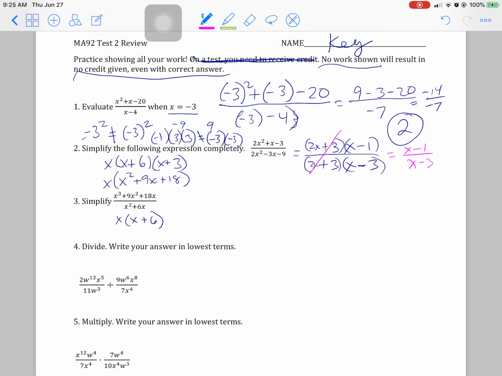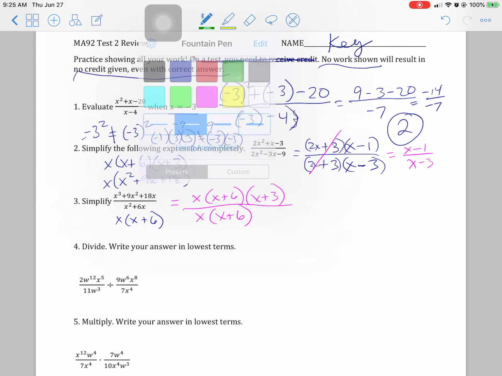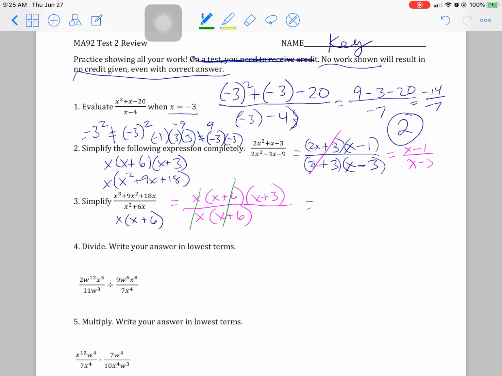And then to reduce, let's write out our answer so far so we can follow. All right, so you can see that those go away, so you're left with x plus 3 as your answer. When it's left over on top, on the numerator, you want to make sure you don't have a fraction anymore. If it's left over on the denominator on the bottom, you want to put that underneath a 1 to keep it down there, okay? But this was left over on top, so you're allowed to write it without the 1 underneath.